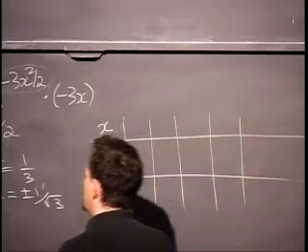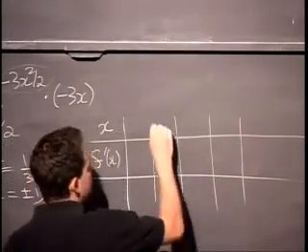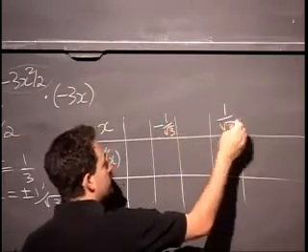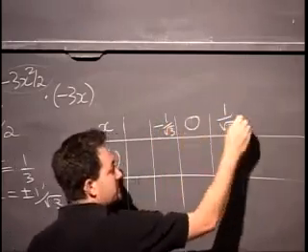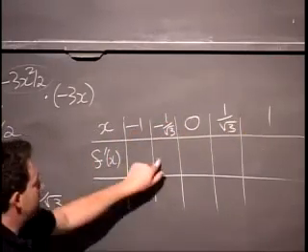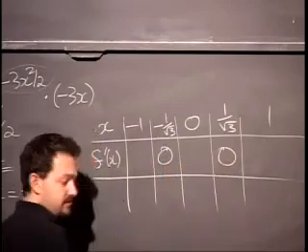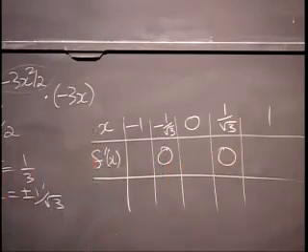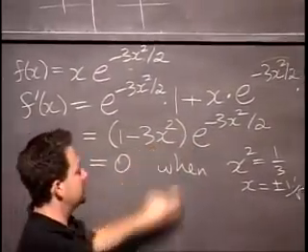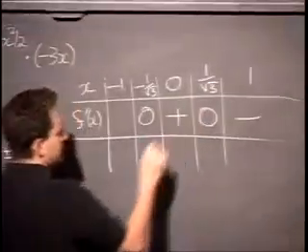Well, we know that the derivative is 0 at minus 1 over root 3 and 1 over root 3, and we'll pick 0 in between. 1 is bigger and minus 1 over here. The derivative is 0 at these 2 points, plus or minus 1 over root 3. What happens at 1? If you plug in 1, the exponential is positive. Here you get 1 minus 3, so this is negative. What about at 0? Well, that's positive. How about at minus 1?